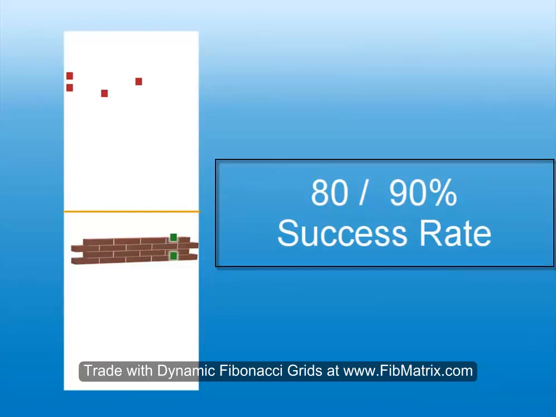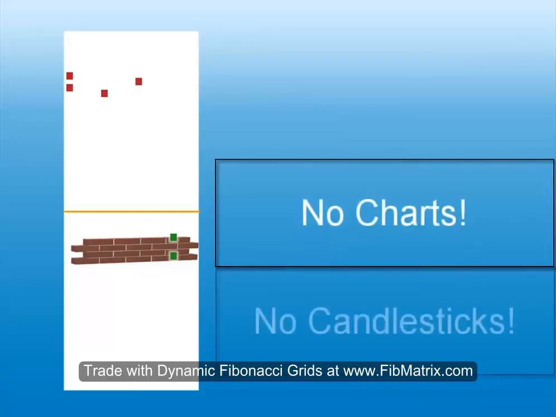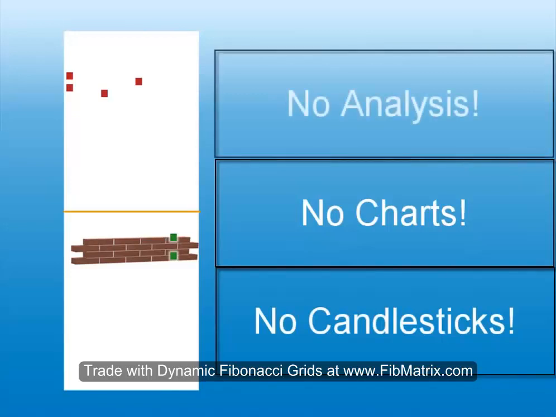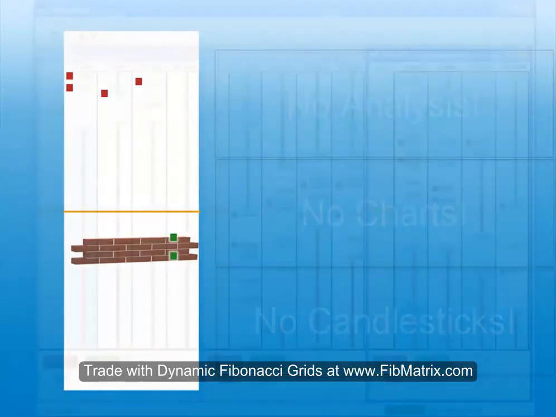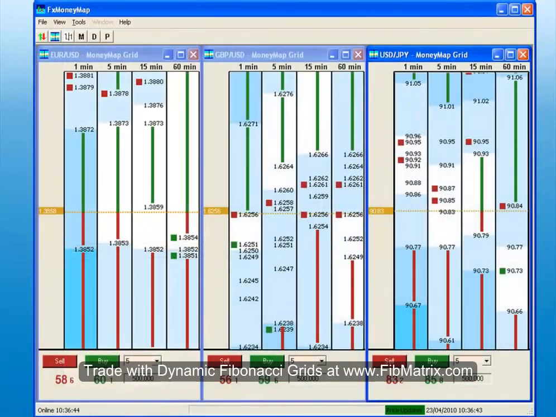So we can show you that even with minimal knowledge of the forex market yourself, without necessarily having to stare at complex charts or candlesticks or try to work out complex analysis of any kind, you just spot this pattern. And if you can spot it, whatever currency it is, it doesn't matter. It could be euro, could be pound, could be dollar yen, could be Aussie dollar, could be Canada, doesn't matter. When you spot a bounce trade setup, you just place your order in, a 10-point wraparound stop loss take profit, and 8 out of 10 times, you're going to be right.